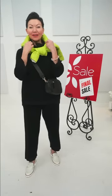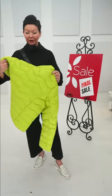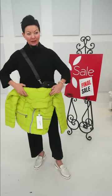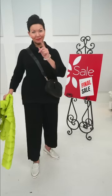Okay, just for a little punch of color, why not use it as a scarf? Say you're on the airplane or in the car and you just want to warm up and snuggle up. You just tie it up this way. It's so cute. What I'm trying to say is that it's malleable, so you can work with it and tie it. If Primal was here, she would tie it around her waist. I tried that on me, but I'm not crazy about that look. It's the CRO jacket. It's also good as a pillow on your flight. Or how about a little cushion when the seat is not warm enough?